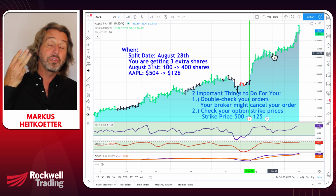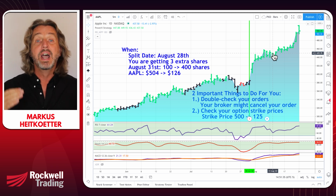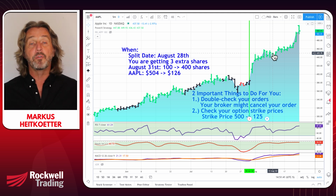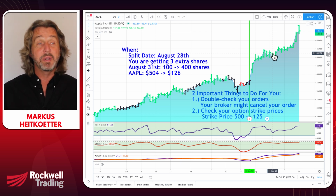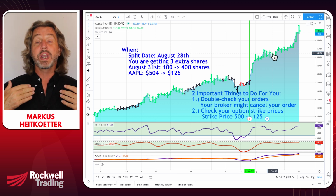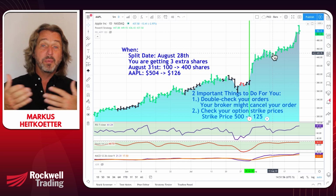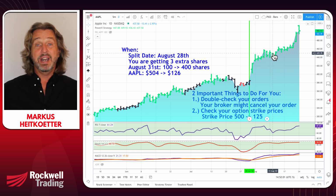Now, also, the third reason why it usually goes up is that the reduced price per share after companies split a stock attracts many smaller investors who before said, you know what, I cannot afford Tesla at $2,000 or trading options on Tesla because as you know, options are being traded in 100 packs. So this means that you would have to commit, what, $200,000 in Tesla here.